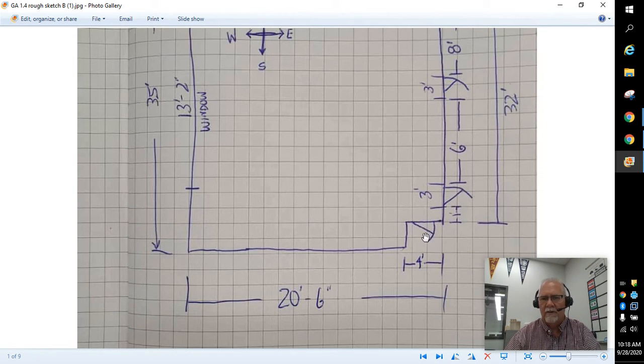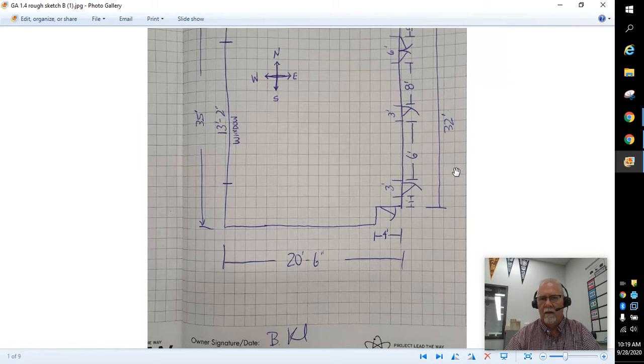Doors are shown with a little symbol like this, usually a diagonal line with an arc. Think about a door. It hinges right there, and then this is what we call the swing of the door. So there's the hinge point, there's the door itself, and this is the swing. The door opens outwards in this case. All of these doors, I guess, open out from the room. So that's our door example.